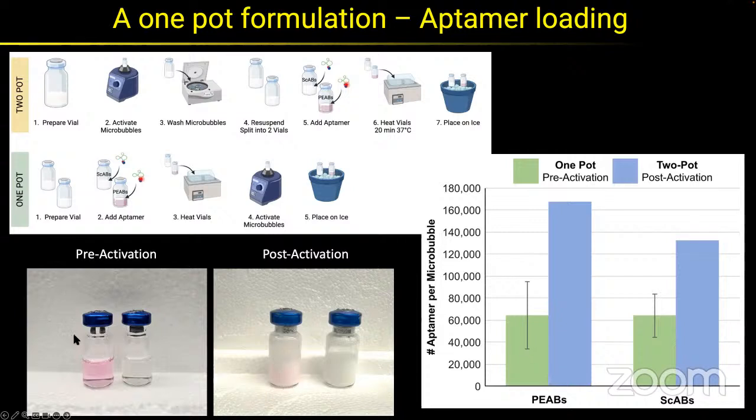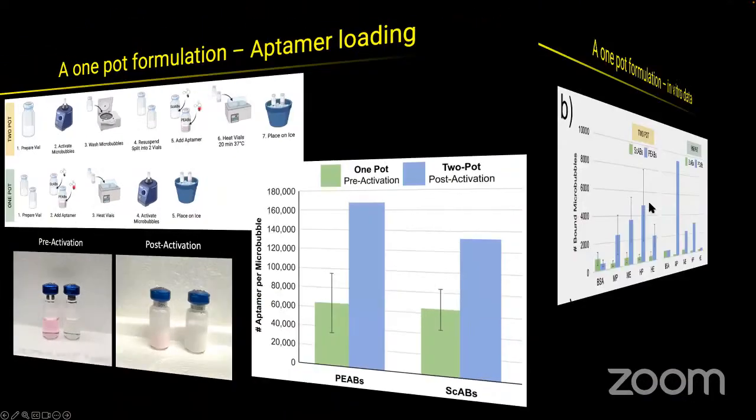And we see that even if we do this, we're still getting about 60,000 aptamers per microbubble, which theoretically should be more than enough to stick. However, with this approach, because we get rid of all the extra lipids, we get way more aptamer on it, but we don't really know how much we need. So we asked whether or not this would be enough to stick on there.